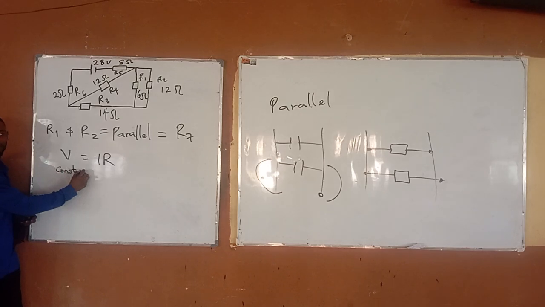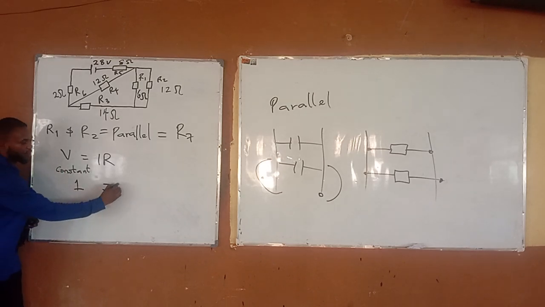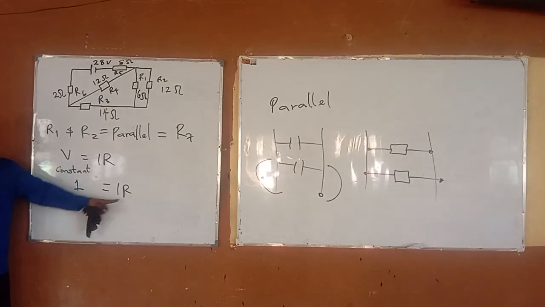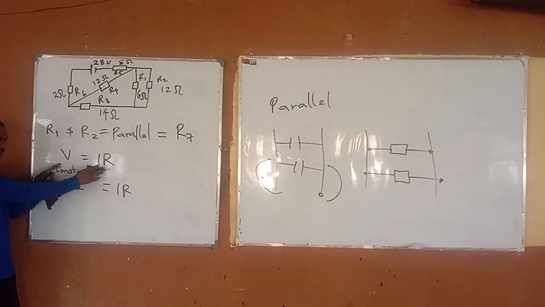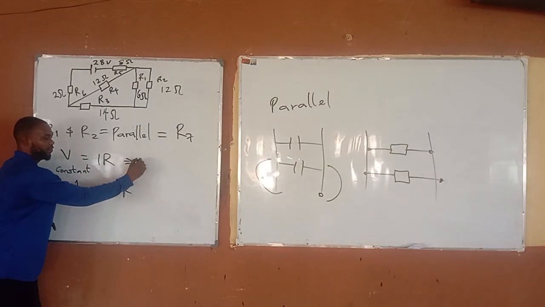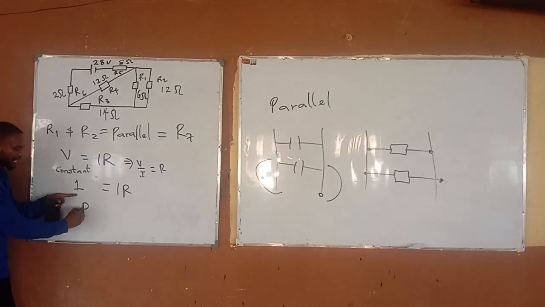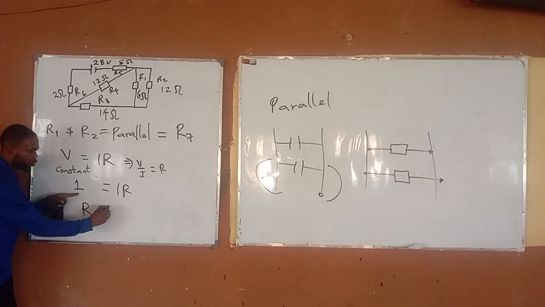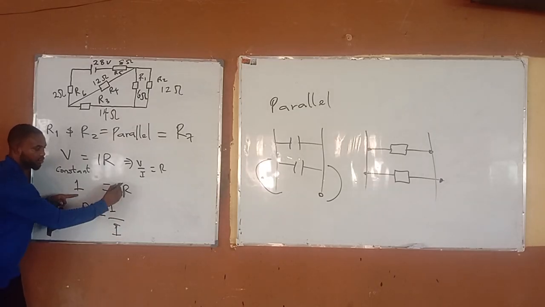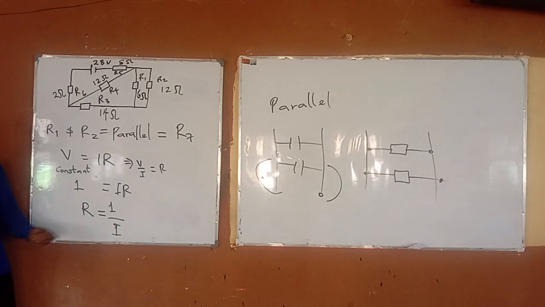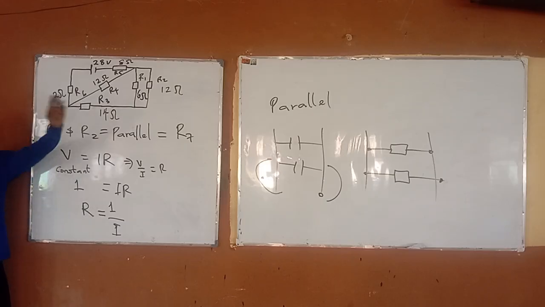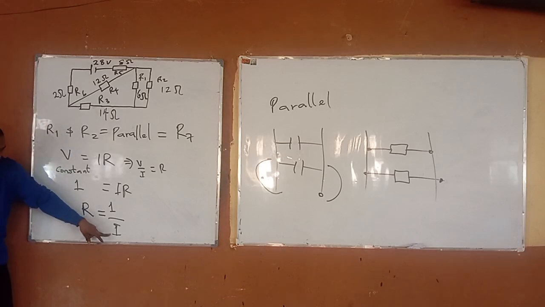And I told you that anything that is constant, always call it 1. So V equals IR. Let's say I want to find R here. I know you can do what you normally want to do here, like you say V over I equals R. But what I'm saying is, using this and making R the subject, you now see that R equals 1 over I. Is it not true? So for that reason, any resistance you are finding here, the formula to use, without stressing yourself to remember those things we saw in capacitance, is simply done using 1 over the current.